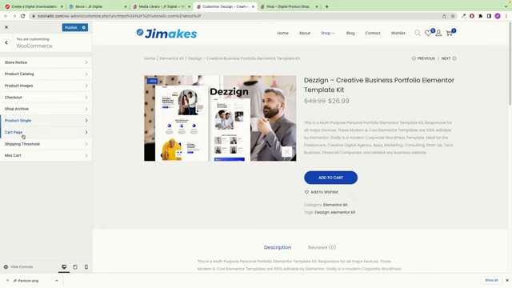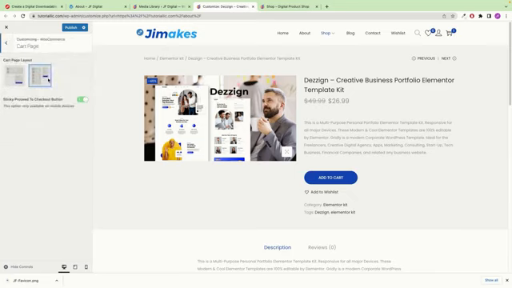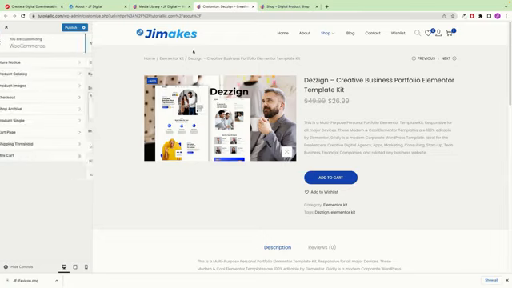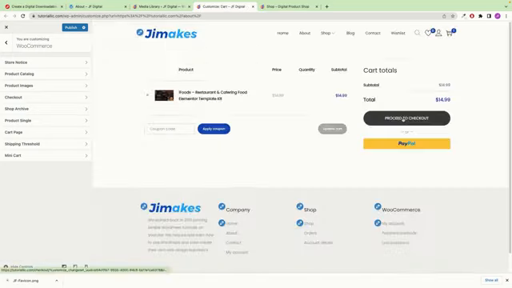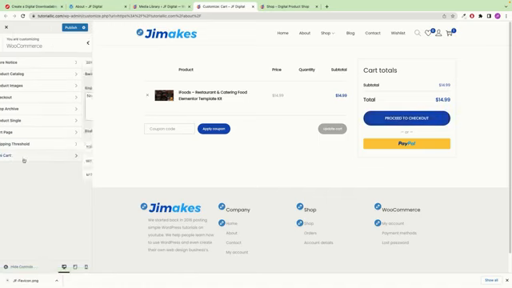So let's go back again and let's see the cart page. It also has different options. You can change it. I mean, if you don't like the design, you can change it. And then the shipping threshold, nope, nothing. And yeah, the mini cart is here. So the mini cart is something like, when someone clicks on here, or when someone adds the product, it automatically opens the mini cart. So this is mainly called the mini cart.